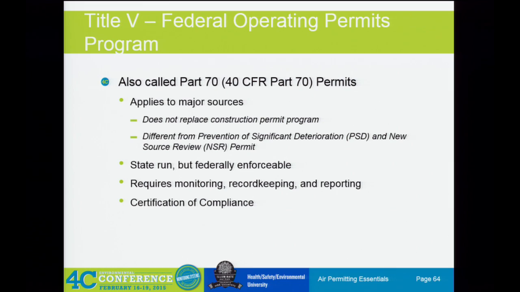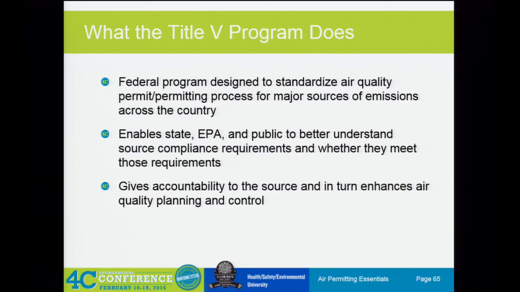And oftentimes there's a certification of compliance that is associated with the Title V program. Once a year, you'll need to certify that you are in compliance with your Title V permit. So what the Title V program does is it's a program designed to standardize air quality permitting process for major sources of emissions across the country.